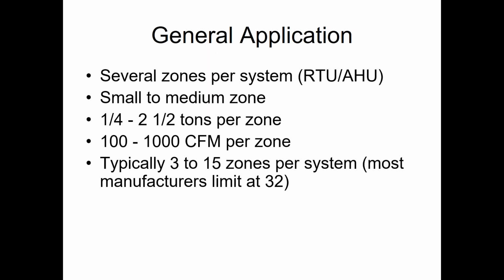6, 8, 10, 15 zones are the kind of normal range there. From an air handling or rooftop scenario, once people start getting above 20 tons, I also start raising a red flag. Like, what are you doing? Why do you have such a big air handler that has VVT on it? At some point, isn't this building big enough to be a VAV building? What are you doing? So I'll start asking questions like that.